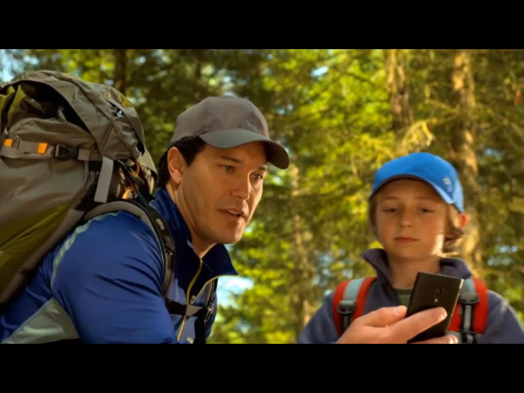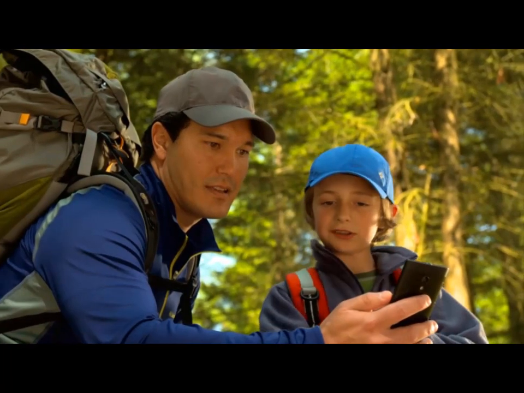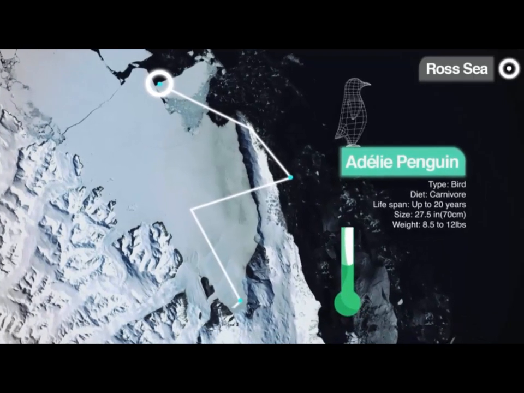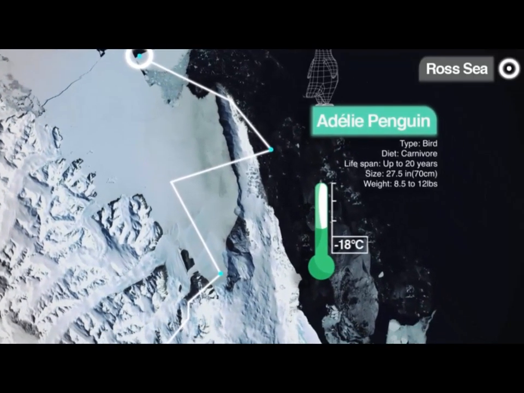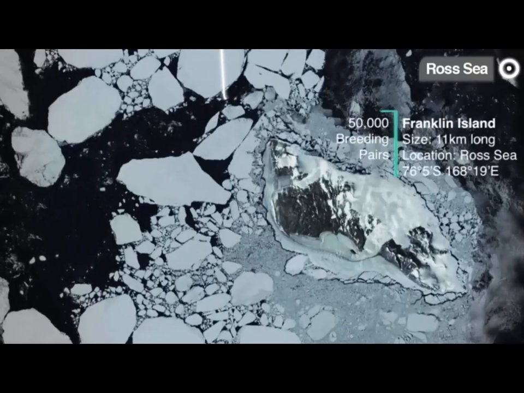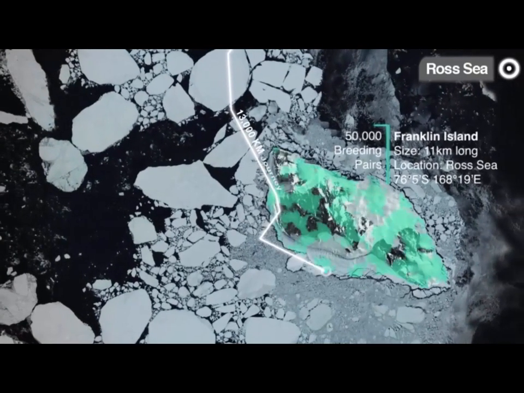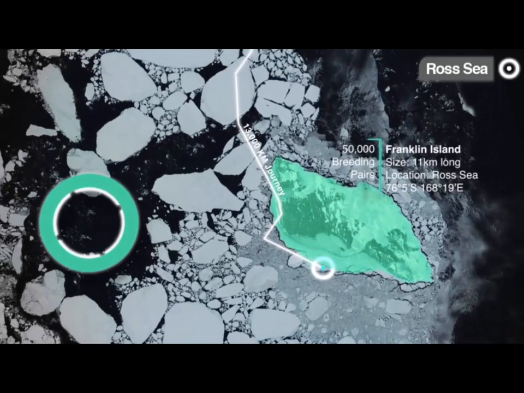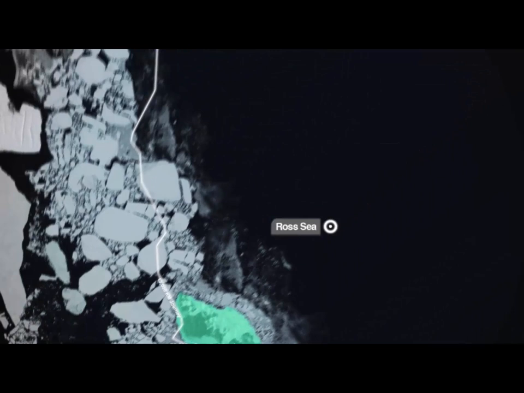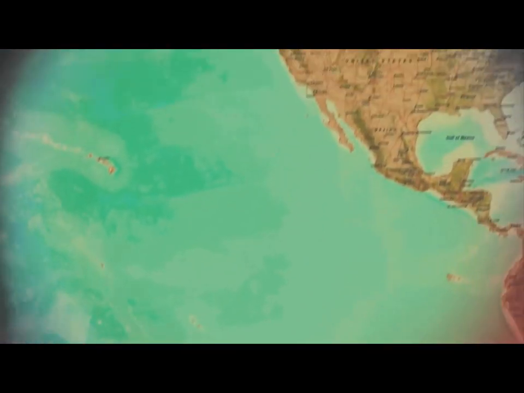Here's a map of the South Pole where penguins live. Let me see. Look, someone's tracked their migration on the map. Temperature is minus 18 degrees centigrade today in the Ross Sea of Antarctica. The Adélie penguins have returned from their nearly 13,000 kilometer journey, where they fed on krill, squid, and silverfish. They venture north during winter because they need light and open water to forage in the ocean.